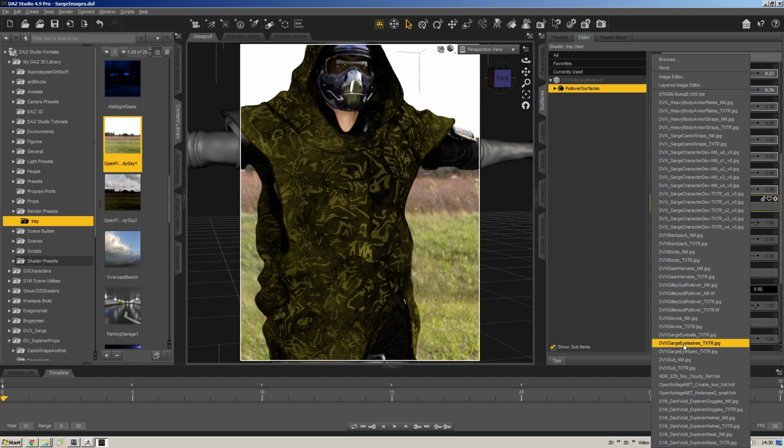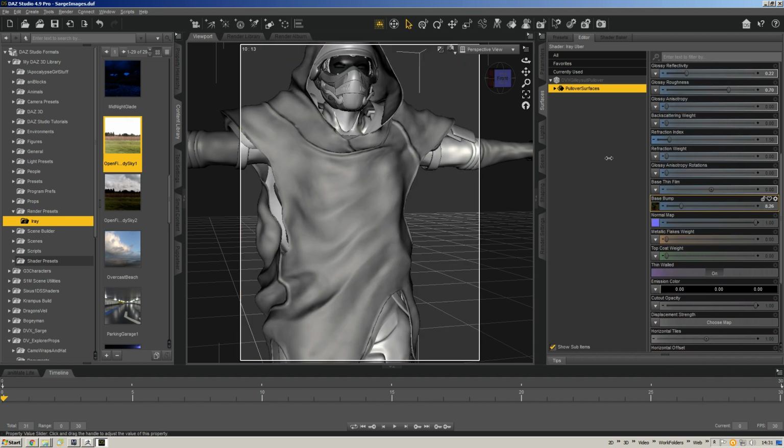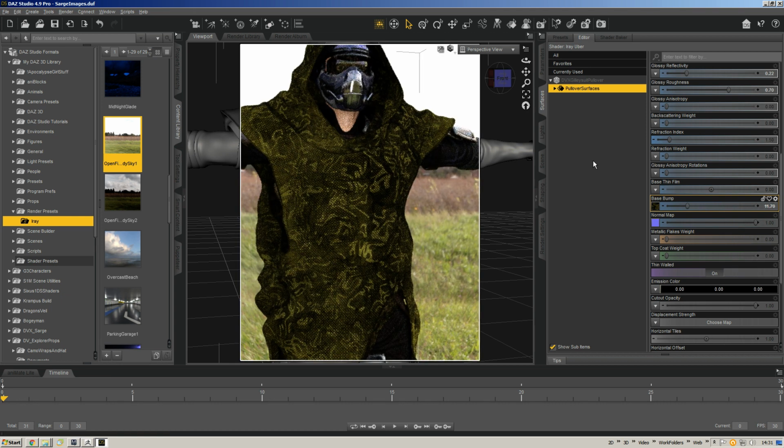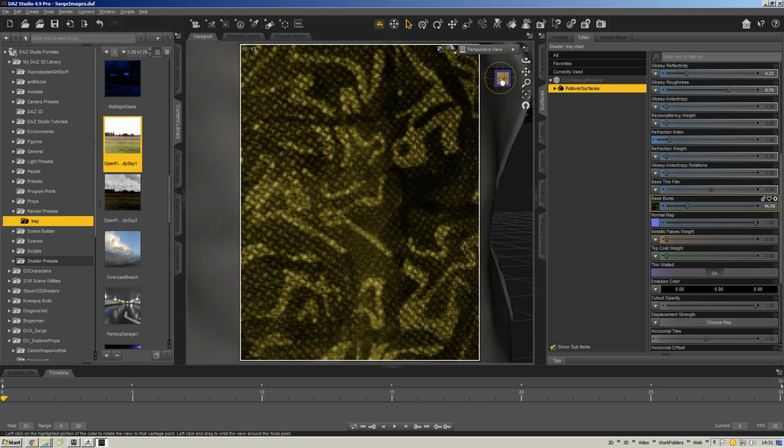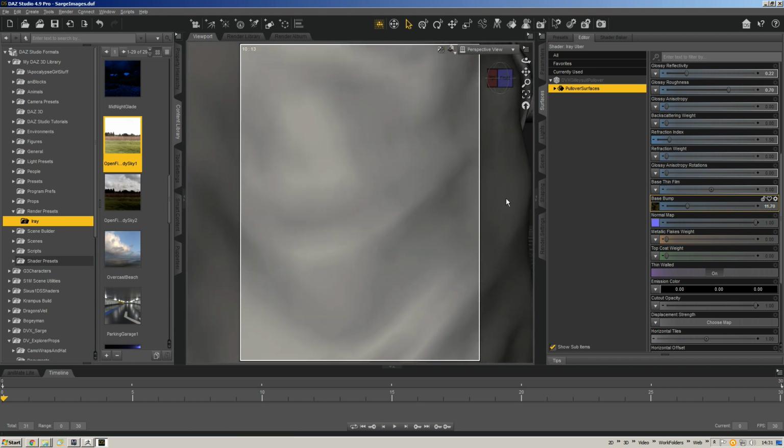Just to take some of the color channel and shove it into that surface as well, and it just kind of amps up the noisiness of it a bit. Just a little there. Give that a second to catch up. So, let's zoom in nice and close on this. You can see what we're getting.